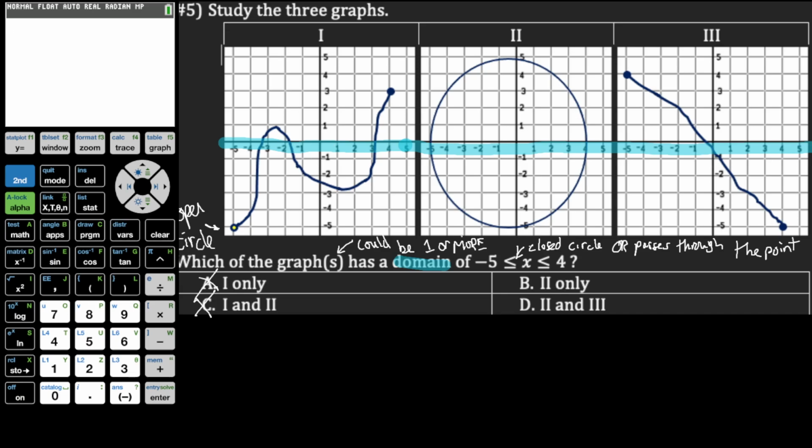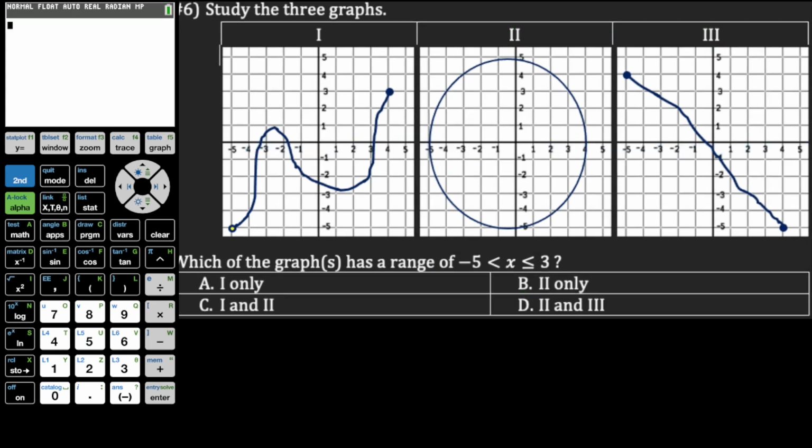Then if we look at option 2, it does actually pass through the point on -5, so let me circle that in green. I'll say, hey, it goes through the point on -5 and it goes through the point on 4, so we know 2 is good. And same idea, graph 3 has a closed circle on 4 and on -5. So we can say for this one, it's going to be graph 2 and graph 3. For it to not be graph 3, we would need an open circle, or it wouldn't go to 4.